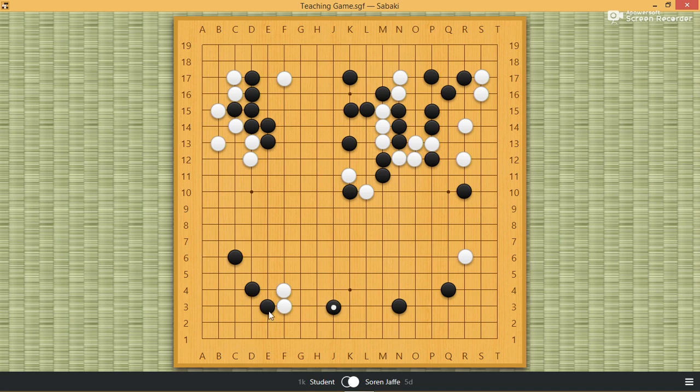Somehow. I don't know why he never kicks. So why do you want to kick? Because right now this stone has 3 options. It can jump into the center, it can dive into the corner or just take the corner, or extend along the side. But when you pincer, white can really still jump out, can still take the corner, and can still cause havoc on the side. By kicking first, and then extend, and white extends, and then you pincer.